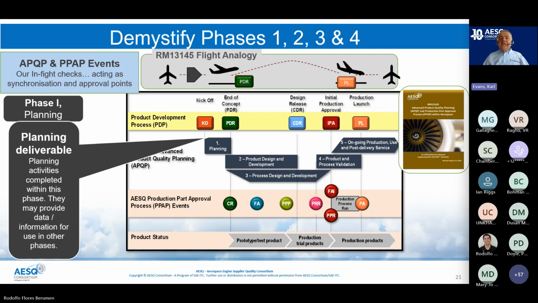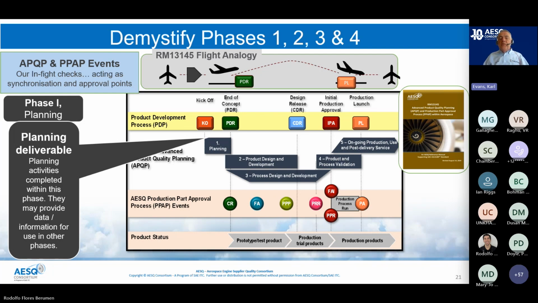And what we like to do is represent this to make it more understandable, using a flight analogy. So think at the beginning of APQP, really what we're trying to do is get ready for takeoff. So we need to do various preparations that need to be built in to what we plan to do. And this is what we call the planning deliverables. There's a set of these. They are conducted during the planning phase, this early stage of APQP, and they get us ready for our departure.